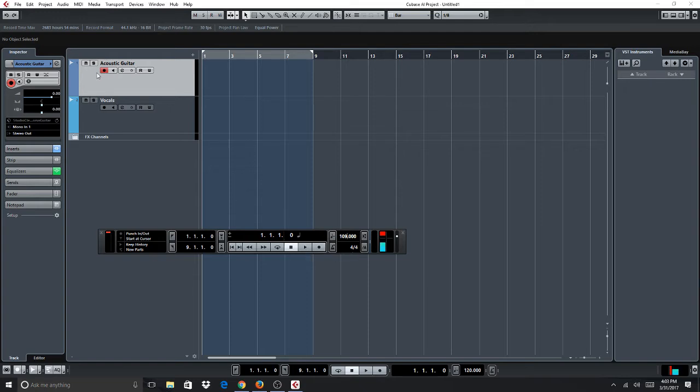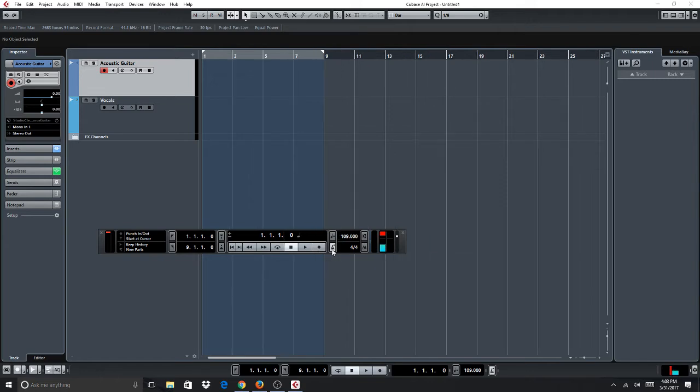So the easiest way to do this is I could just hit record here. Since this is the first track, it doesn't really matter how much time I give it before I actually start recording. But I do want to make sure to let that metronome, this is the metronome click button right here. So if I press play, now it's going to give me a click.